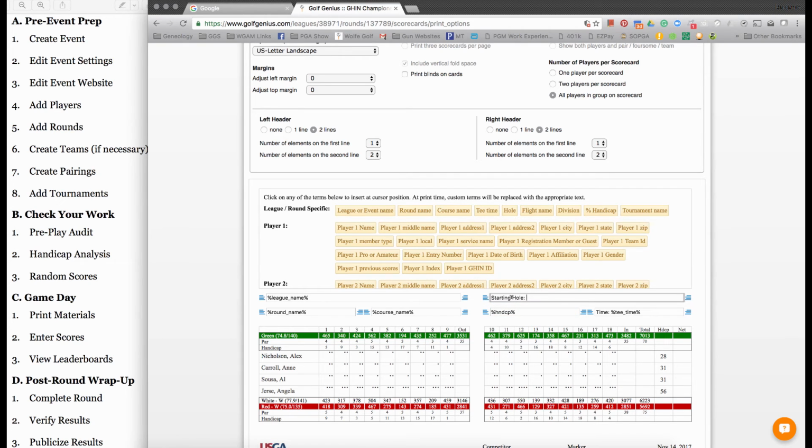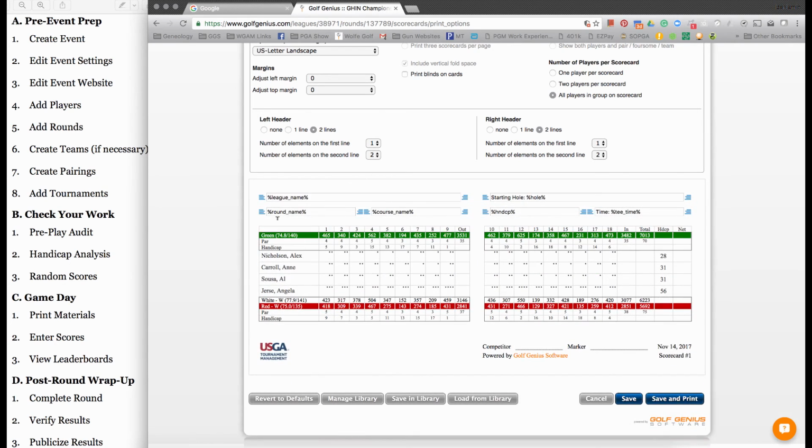So I'll type in the words starting hole so that appears on every scorecard, but I'll use the placeholder called hole so that each scorecard that prints has the proper hole for the players who are starting on that card. Utilize these to pull in specific information to your scorecard for each group so that the proper information is displayed.